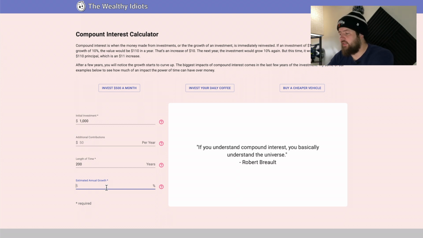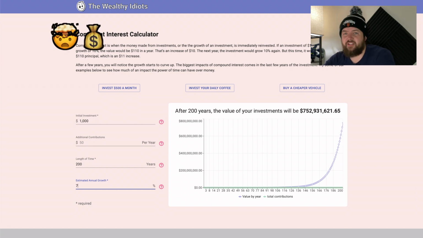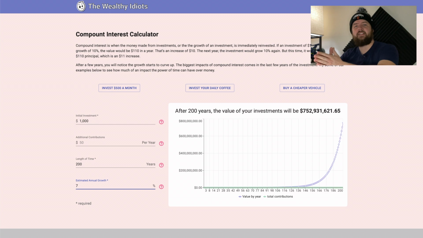And I'm going to put in, oh, there you go. And you can see with $1,000 over 200 years, we have $752 million. That's the power time has over compound interest, right? Every year, the increase in our investment, that 7%, is just going right back into the investment, or it's staying inside of our investment. We're not taking any money out. We're just leaving it in that mutual fund, or we're leaving it in that index fund. And we're just going to let that grow over a 200-year time period and see where we end up. And we end up with $752 million.